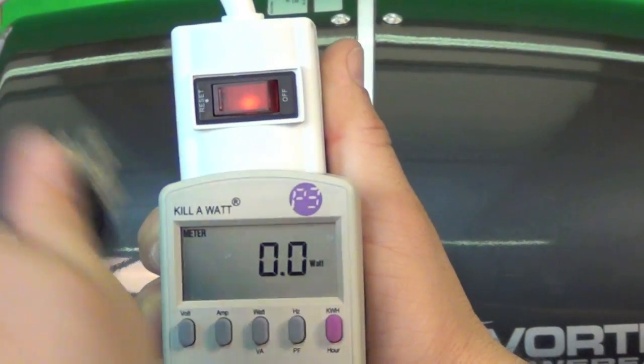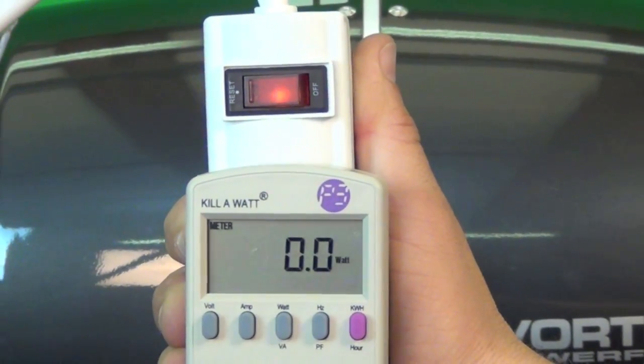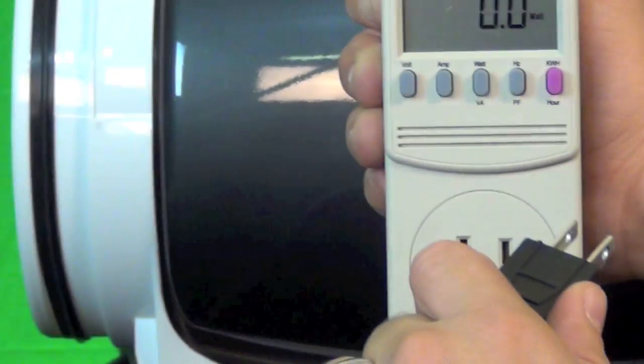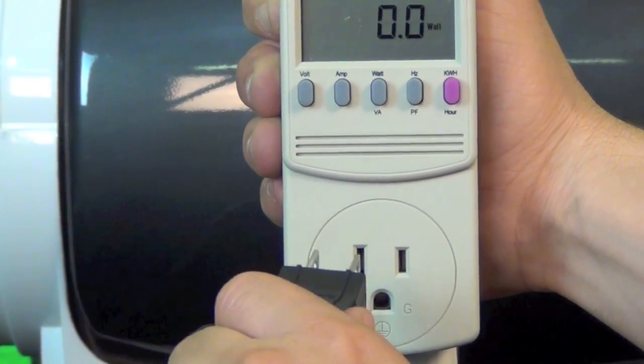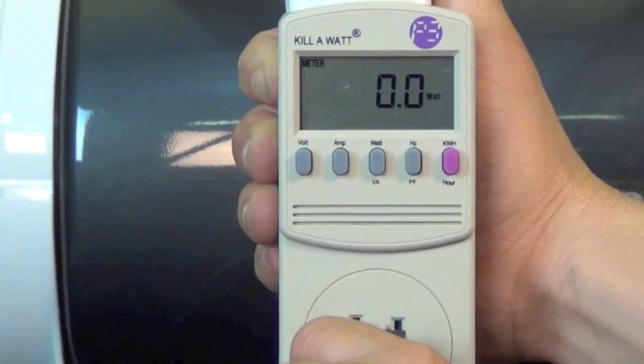Let's plug in the Vortex and see how much more electrically efficient it is. Now know that the Vortex also has a lower CFM output. I think it's about 25 plus CFM difference, lower on the Vortex side.